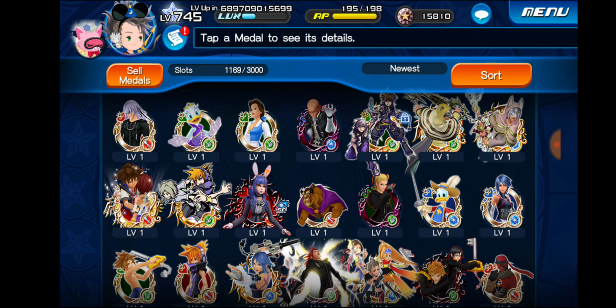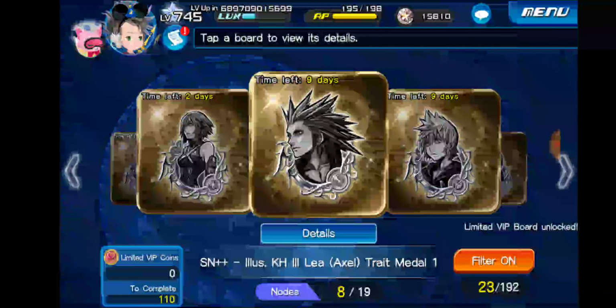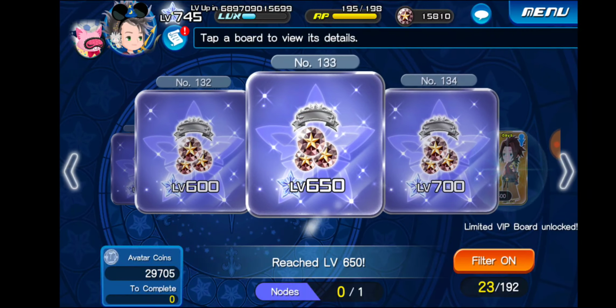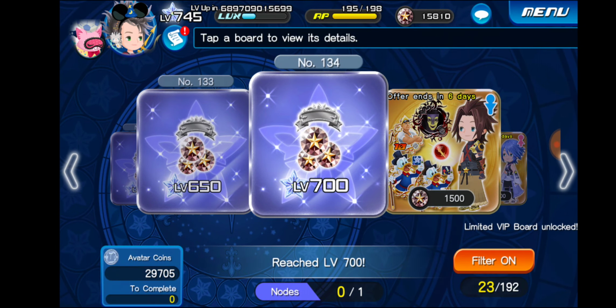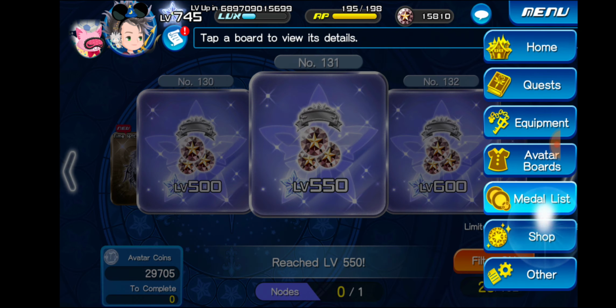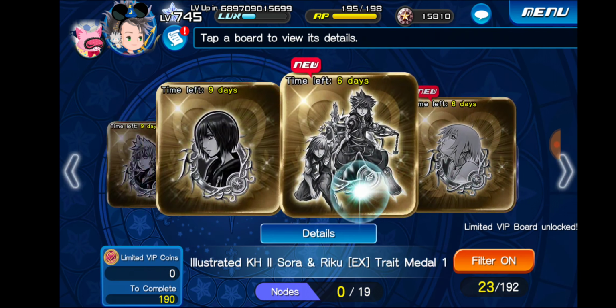I'm not too worried though, because I do have the 15k right now, and I do have some jewels in the avatar boards as well from raiding. I think I have another 25,000 here, plus another 5,000 coming up once I hit level 750, so not too worried about jewels at the moment, but make sure you guys do spend your VIP coins before the end of the month, guys.